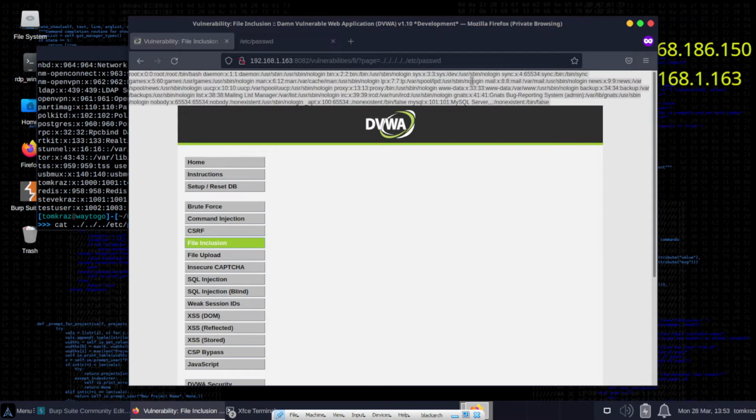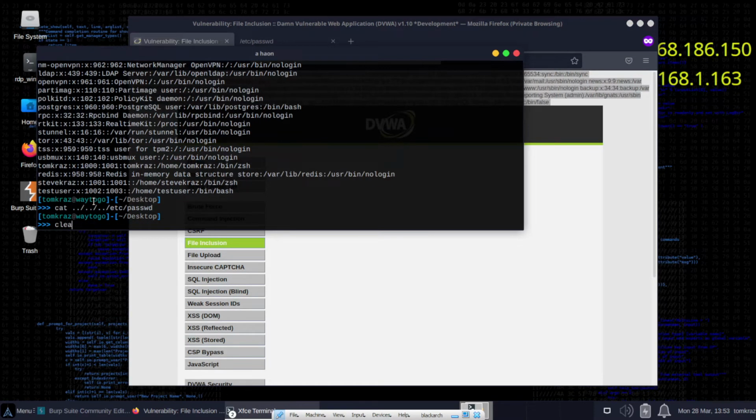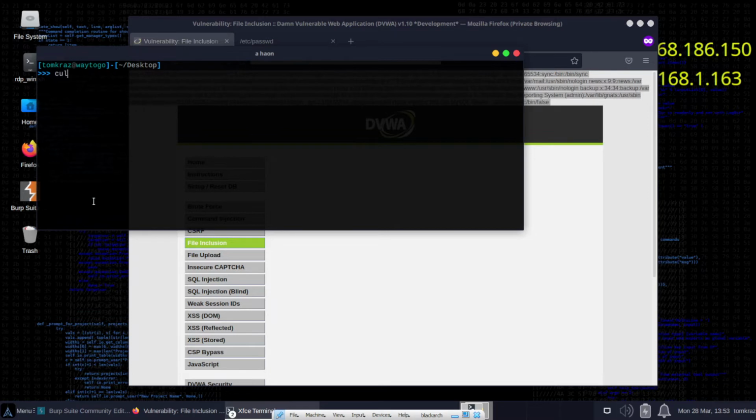Now, this is all very well and good, but it would be nicer if it was displayed a little bit better. And hey, we're Linux guys, so let's do it through the command line. This makes it much cooler. So an easy thing to do is just copy the URL over into our command line, clear the screen, and use something like curl. If you're not familiar with curl, curl allows us to transfer data between different services. Lots of protocols are included, including HTTP, which is what it's probably most popular for.